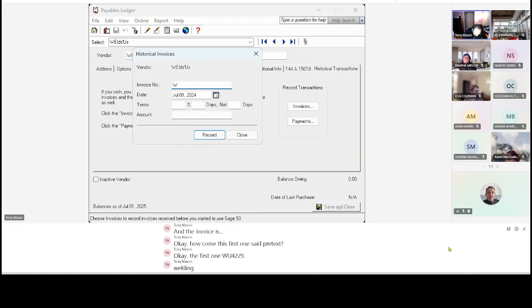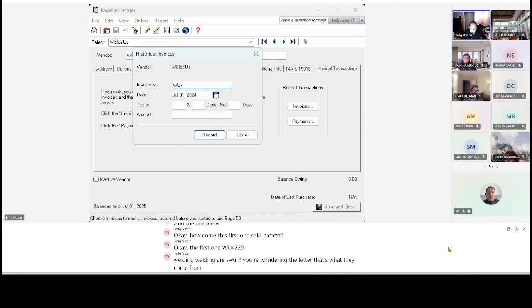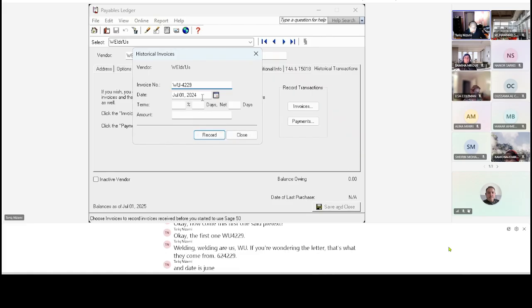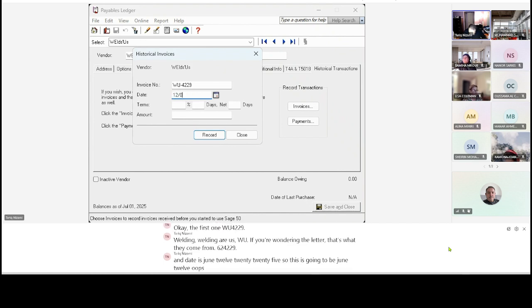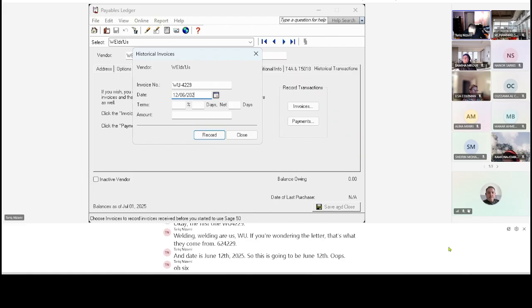Welds R Us, WU. If you're wondering, that's where the letters come from. 4229. And the date is June 12, 2025. So this is going to be June 12. Oops. 06, that's 2024.